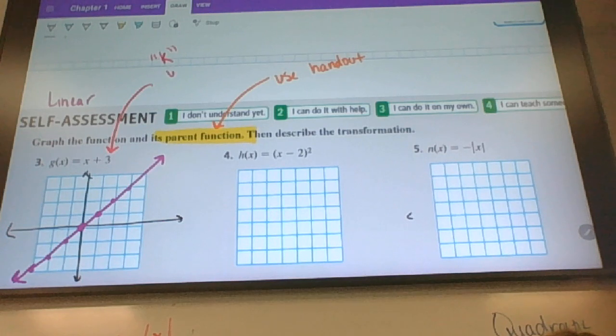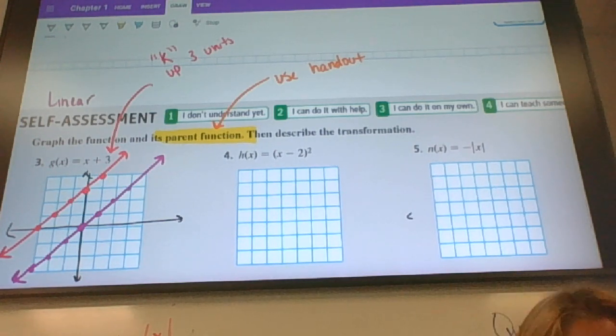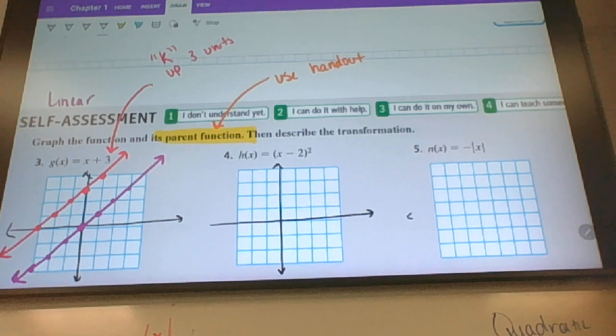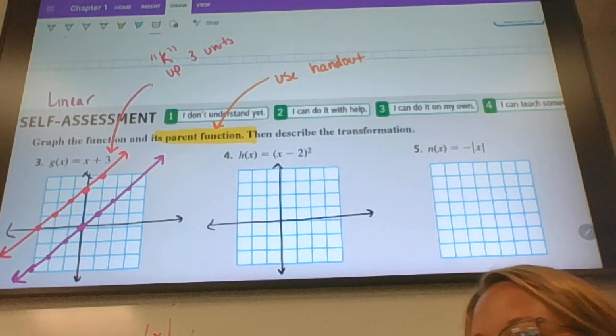And that means that it's going to move up 3 units. It's a vertical translation up 3. So you draw the exact line. It's congruent. You draw the exact same thing, but you move it up 3. Number 2. And if you run out of space in your little blue grid, just go outside of it.